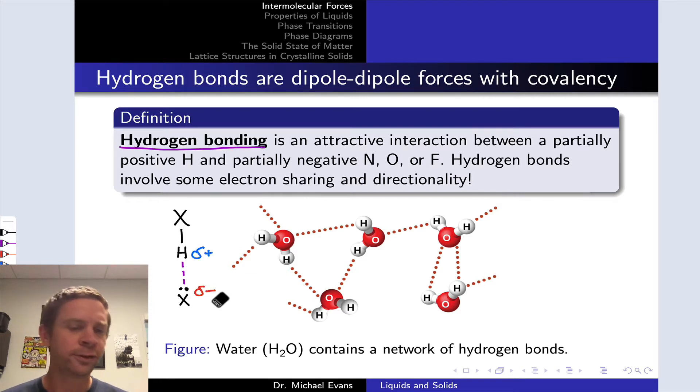This, on the surface, just looks like a dipole-dipole interaction, and when hydrogen is involved, it is particularly called a hydrogen bond or hydrogen bonding interaction, this purple dotted line.